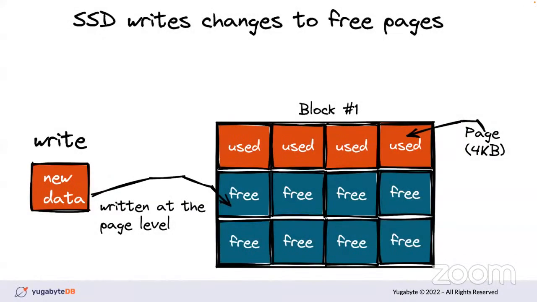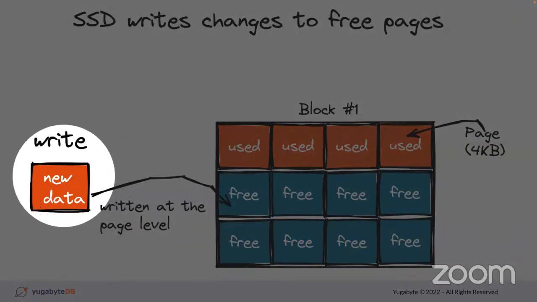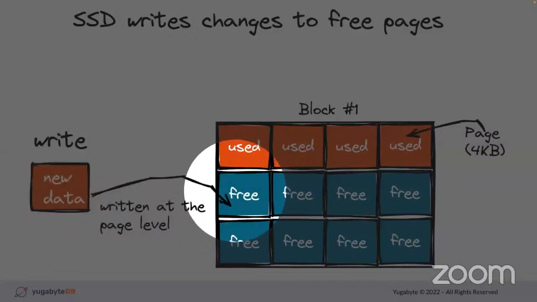Let's say you have this application, Java Joe has it. You put a new order in PostgreSQL, and eventually PostgreSQL flushes data to disk, be it the write-ahead log file or database files. The database will write pages to the SSD, and the data is always written to a free space on the SSD. So this new page with new data will be written to one of these free pages on the SSD.